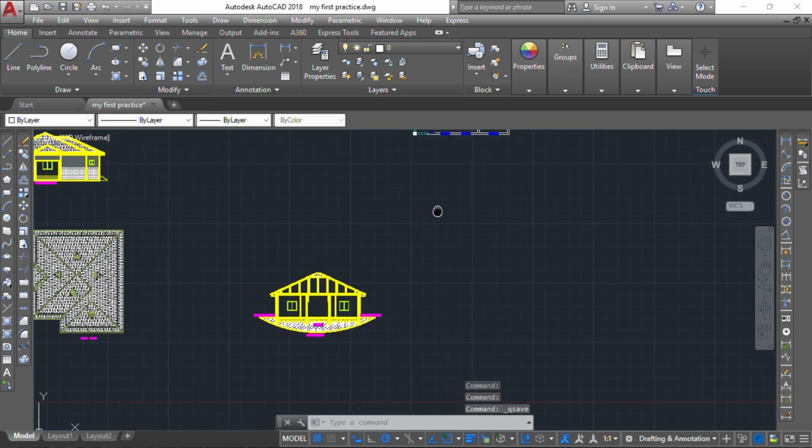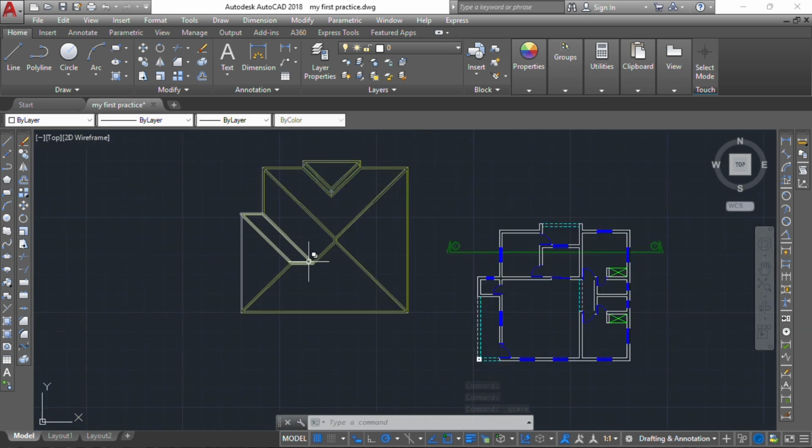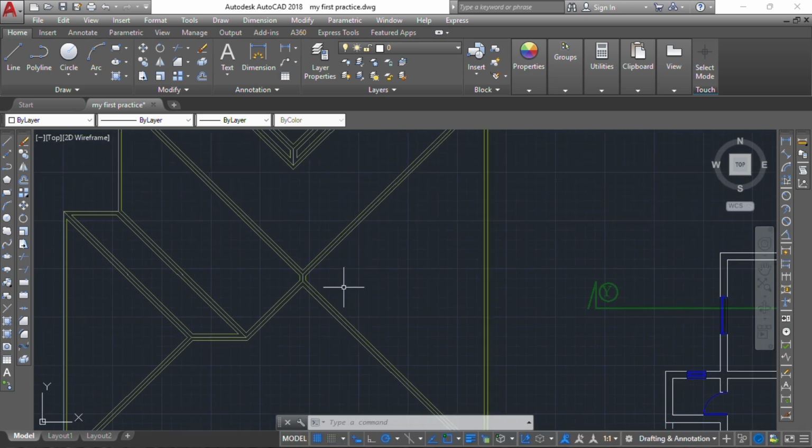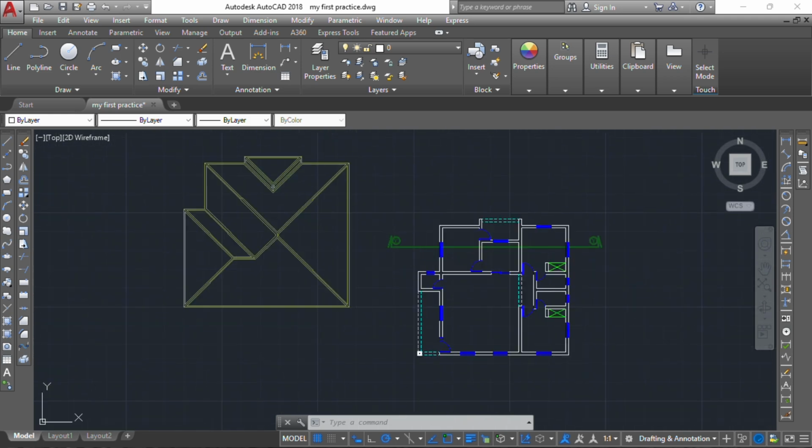Since we said previously, I think somewhere around here, we sectioned around here, and we said the rest of the roof part will be treated as a complete roof, while here is the section area, that's where we'll be treating. So now let's go ahead and do the same thing for this also.